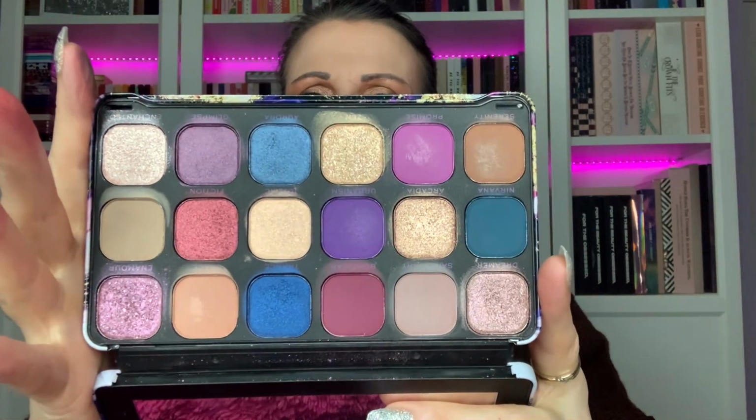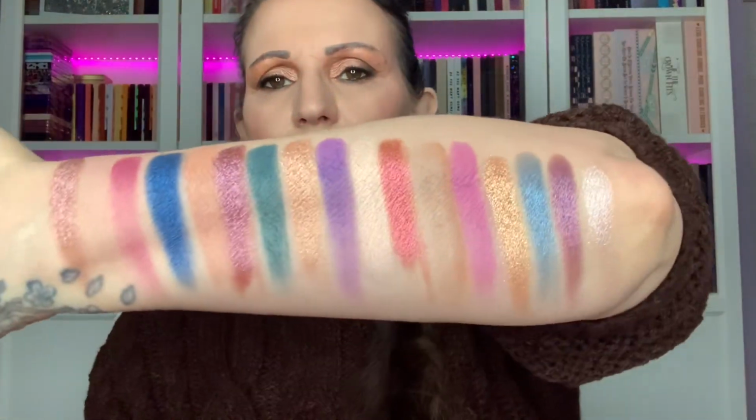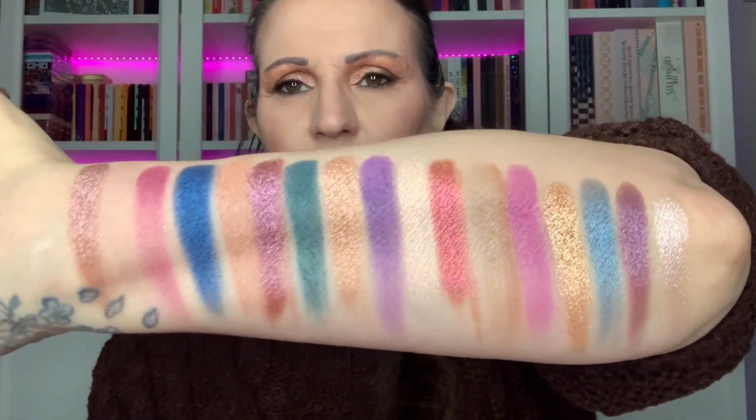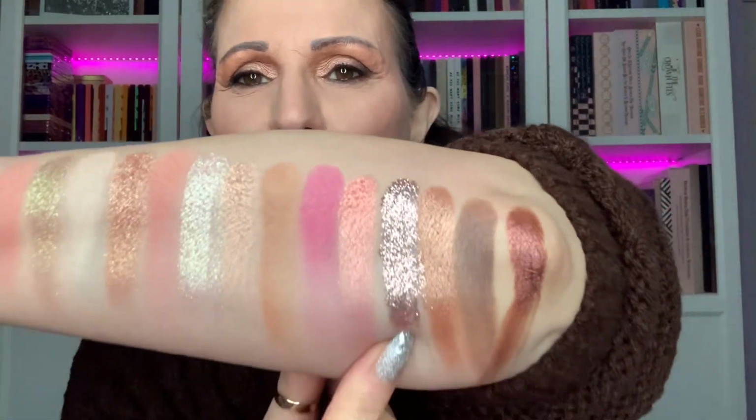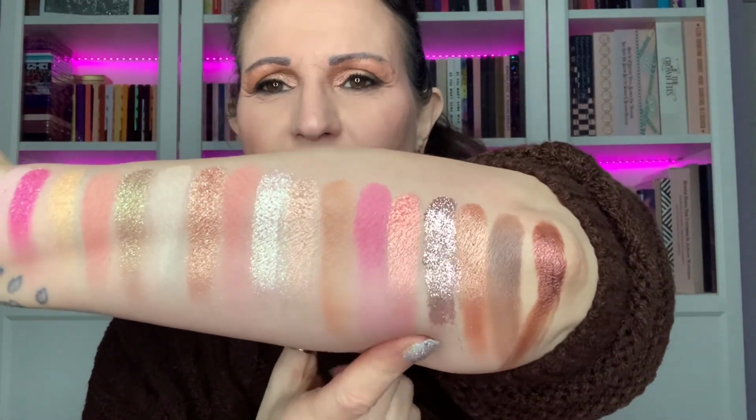This one is Utopia. This one is Infinity. This is one with a pressed glitter in. And that's the colour story. Swatch rather nice. Now, if you can see any gaps in my swatches, I haven't missed them, it's just they're very, very close to my own skin colour. So this is a pressed glitter. It's actually gone on really nicely. We have to just drag it really, really slow.